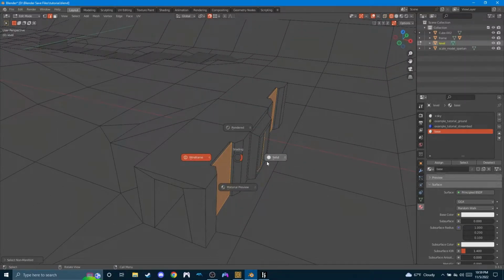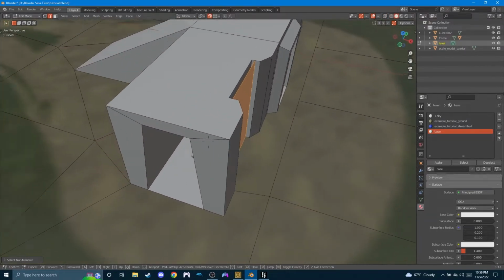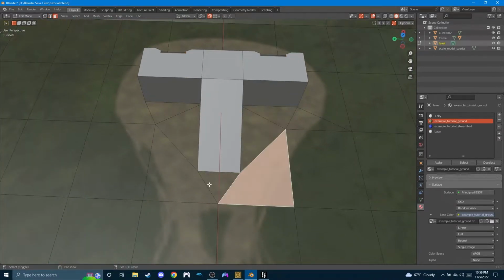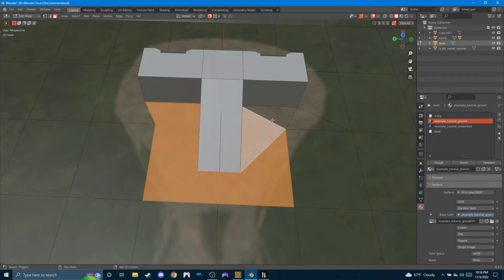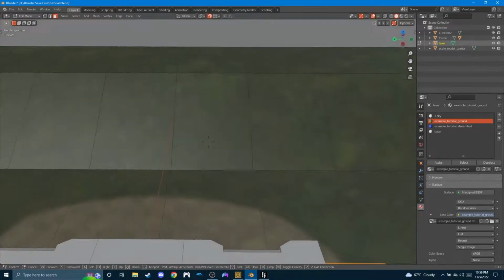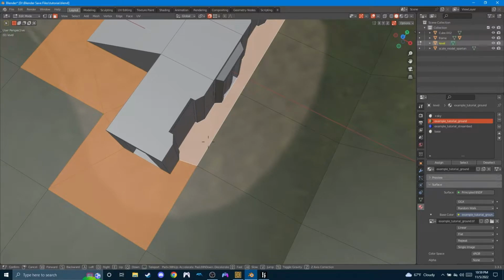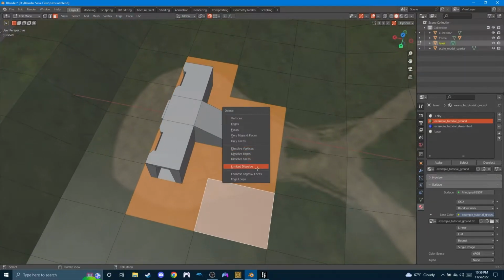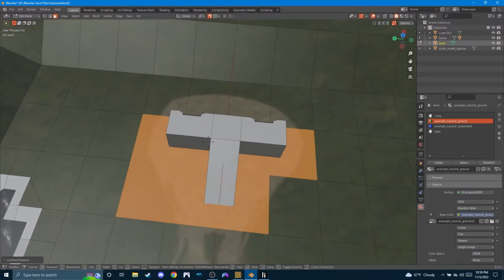So now we're going to do Alt-Z, go back to solid view, and now I'm going to show you the trick that makes triangulation so much easier. So what we're going to do is we're going to hold Shift, select these surrounding faces close to the base, and then we're going to do X, limited dissolve. And once we're done with that, we're going to do Control T, and then down where it says triangulate faces, we're going to click on this little arrow right here. Quad method, we're going to select fixed.